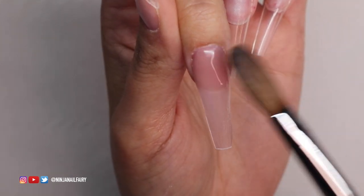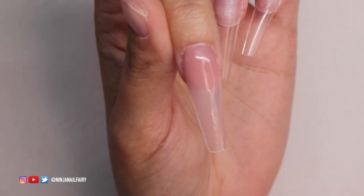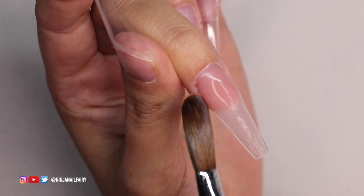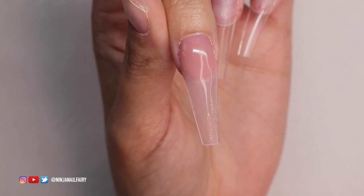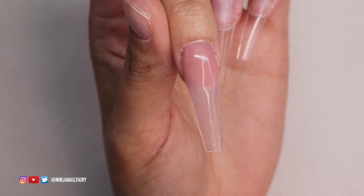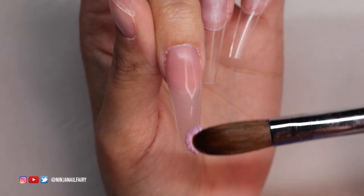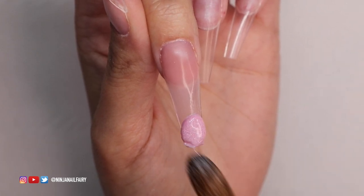I'm again following the same process for the nail bed area, and I'm applying toasted rose to the cuticle. I'm blending it down the nail and just past the free edge, and making sure that I'm concentrating on the side walls so that no product has gone there. But look how beautiful that product flows and how easy it is just to get a nice seamless blend at that cuticle. I think it's just stunning.